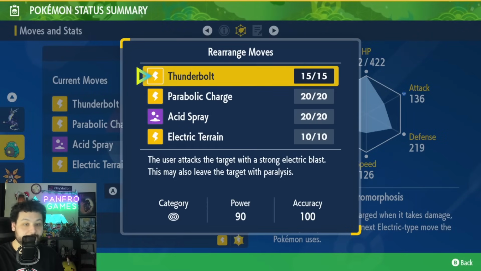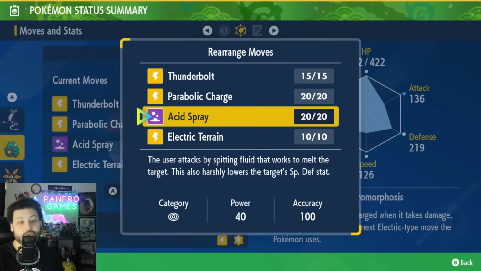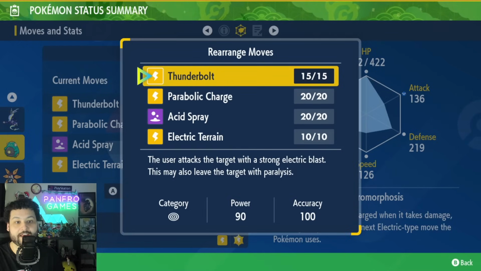So essentially, all your electric moves are doubled in damage, which is crazy. Now, some really good moves on this guy. Electric Terrain, of course, that's a great damage boost. You have Acid Spray, which goes through shields, so you can lower the target's special defense by 2 through shields. You have HP sustain with Parabolic Charge, and then for a tactical nuke, you have Thunderbolt.